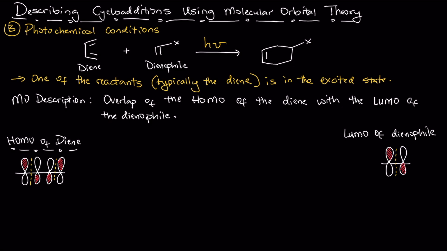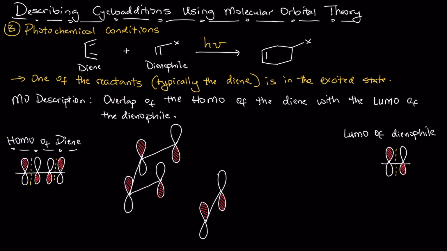And now I'm going to once again show that picture of the overlap of the HOMO of the diene drawn on the molecule with the LUMO of the dienophile also drawn on the molecule. Okay, so once again, here is that picture that we talked about. So notice, once again, all we're looking for are the nodes. Where are the nodes of my diene and where are the nodes of my dienophile? Are they consistent with the picture of our HOMO and the LUMO respectively? As long as they are, that's all that matters.